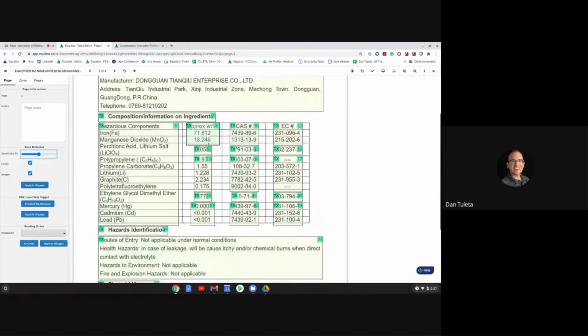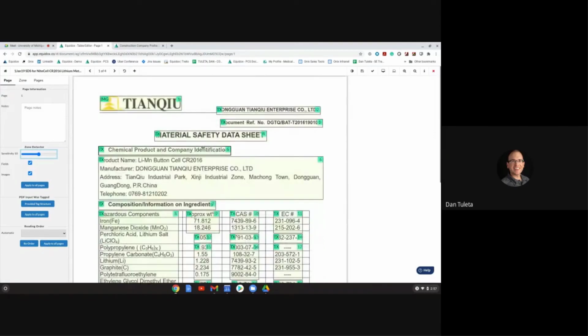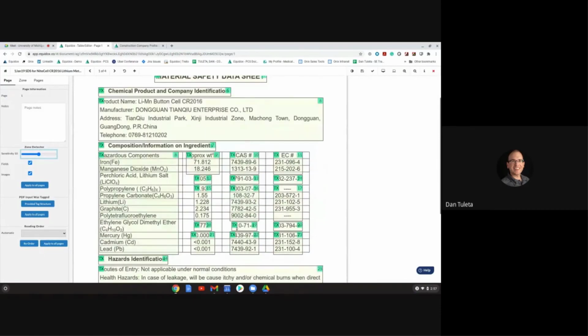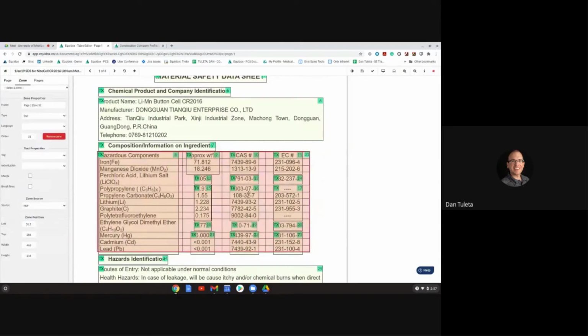Now, I really don't care about the other elements on this page because we've covered heading structure and such. But I want to make sure that we talk about a table. A table is pretty straightforward. If you just draw a zone over the entire table, you can ignore all of those text zones underneath. You don't have to worry about those. And then if you hit T on your keyboard, T for table, or you can change the zone type through the drop-down menu, you can then open up the table editor.